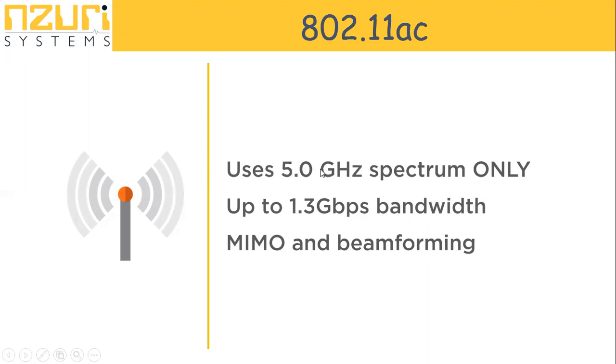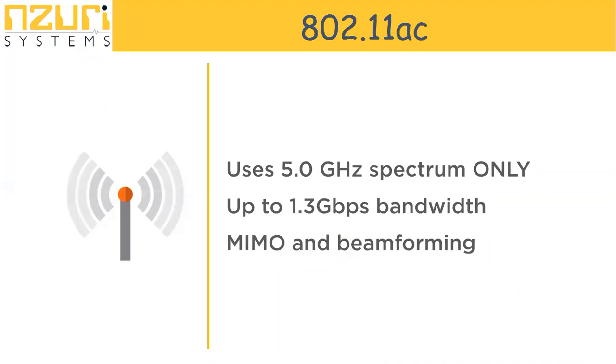Then you would have the 5 gigahertz, that's the AC, which is a relatively new one. If you have a very recent phone, please do check the Wi-Fi specification and you would find out what it supports. And even your laptops, you can equally check the specs of your laptop and tell me what standard of Wi-Fi your device is equipped with. So we have the 5 gigahertz spectrum, that's the AC, and these are the speeds. That's amazing speeds, probably giving you gigabit Ethernet speeds. So that's 1.3 gigabits bandwidth, and you can do beamforming and all of that. More of this MIMO and beamforming when we treat wireless as a topic.